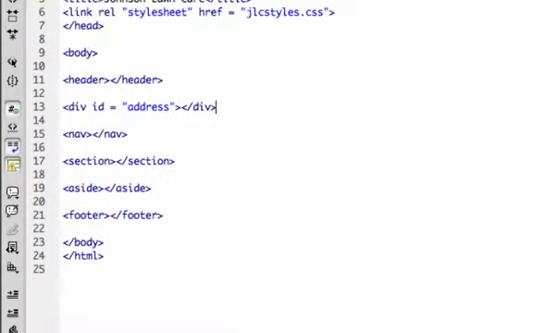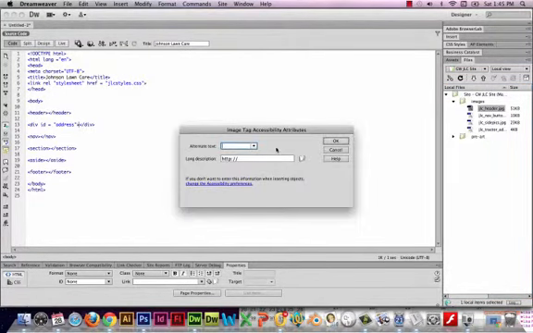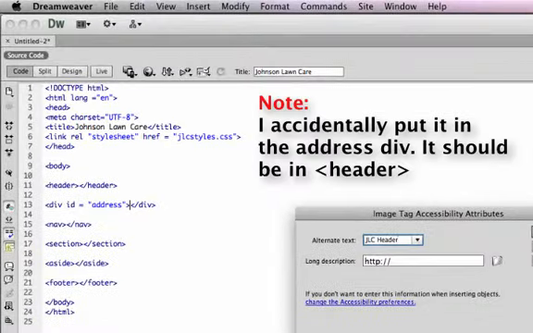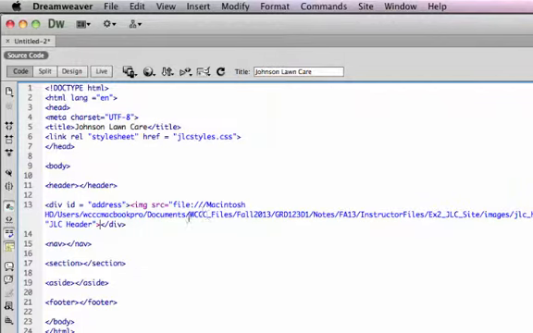Just to get started here, I want to show you something. I'm going to take the header image right from my files, and I'm going to drag it right in between here into my header. So I'm just putting in content. And it's asking for an alt tag, so I'll just put JLC header for now. You want to be as descriptive as you can for accessibility. I'll hit OK, and there's the file inside that div, and notice that it's a real long URL.